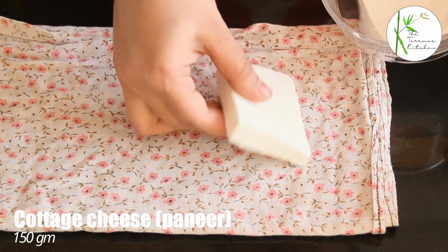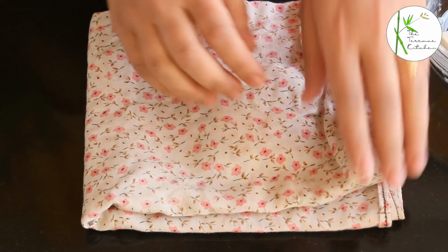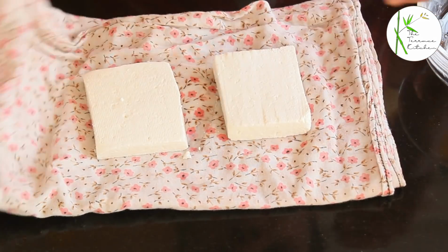So keep that aside, and this is 150 gram cottage cheese or paneer pieces. I'm going to pat dry these with a cotton cloth. This will help absorb any extra moisture.